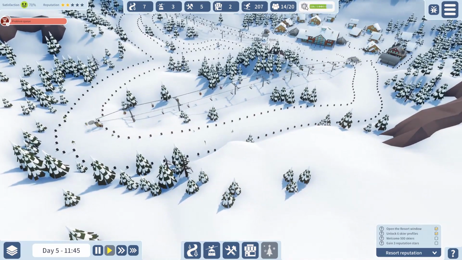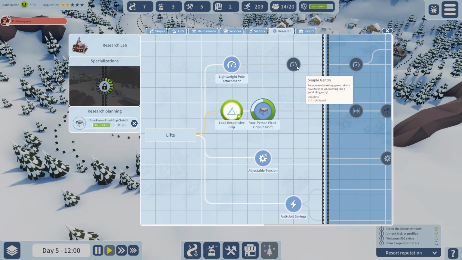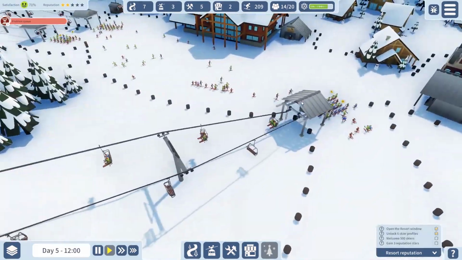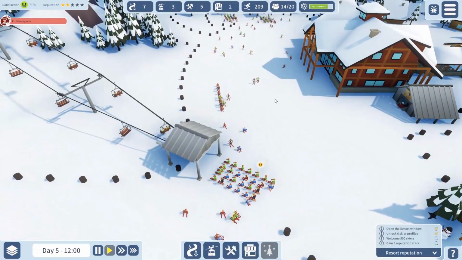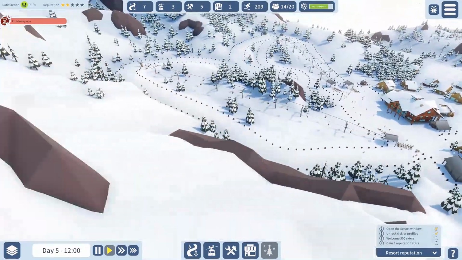We are working on what exactly? The 4-person fixed grip chairlift. That sounds like something that I really, really need. What's up in here? Increase boarding speed. Okay, great. So people will be able to get onto the ski toes faster. That is our biggest problem right now. We just have massive lines at the ski toes. Just massive lines. We cannot accommodate the number of skiers.